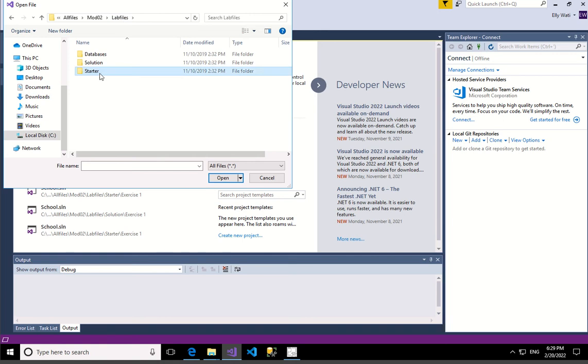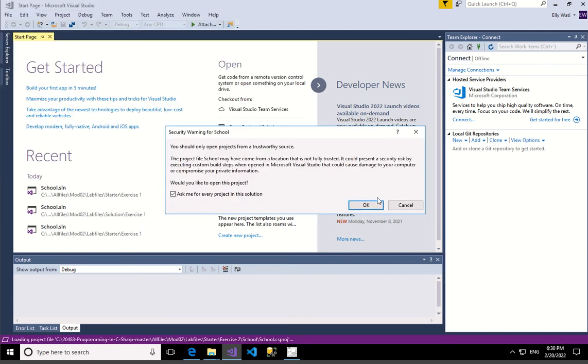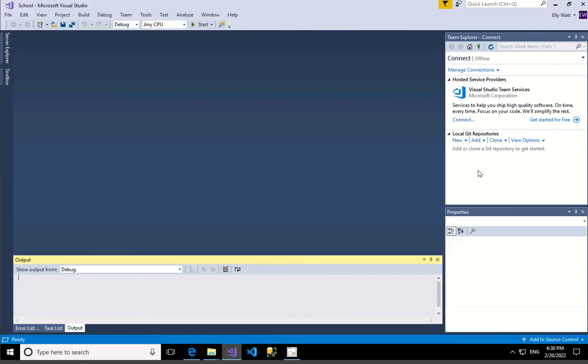If you have any issues with your starter lab file step by step, you can open the solutions file, copy and paste the solutions file information into your starter. Or you can compare the starter exercise and the solutions exercise to see what you have done incorrectly. Let's click OK for the warning.